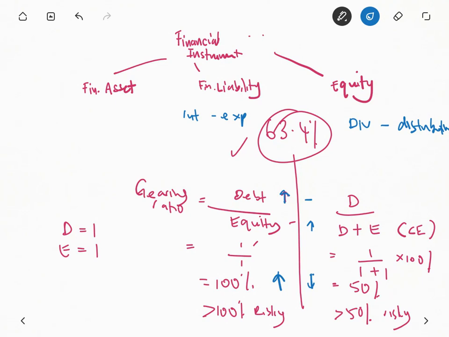So now, by classifying as liability or equity, it's going to affect our gearing ratio on debt. It's also going to affect our profit. On one side, it's going to bring down the profit. On the other side, it's going to have no effect on the profit. So IAS 32 was developed to clear this doubt, this confusion about whether to classify as liability or equity, to avoid any misuse of this.